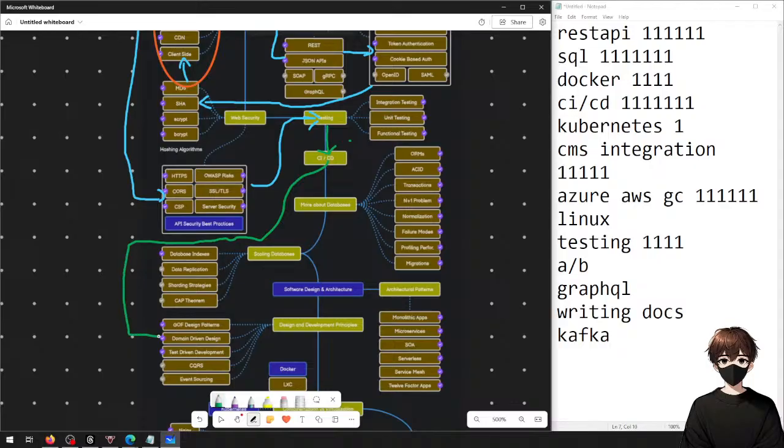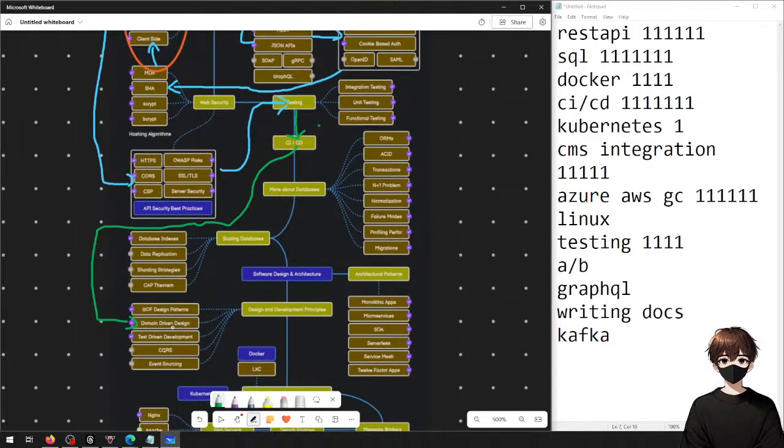We're gonna go to these testing first, then we're gonna go to software architectural patterns. So here, I think this is better. And learn these ones.